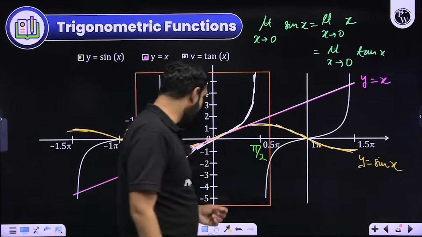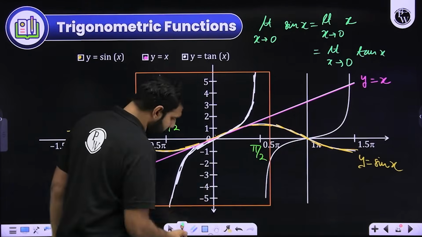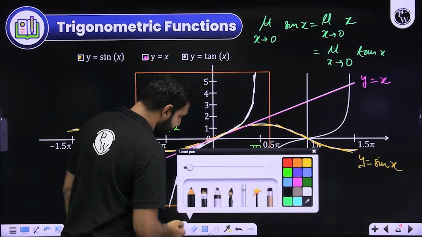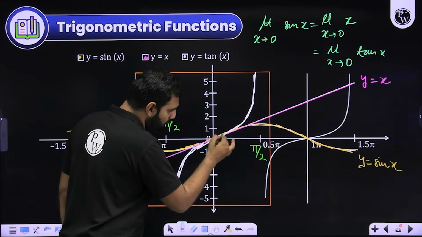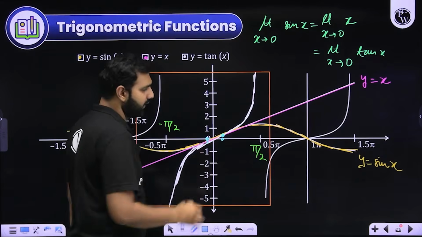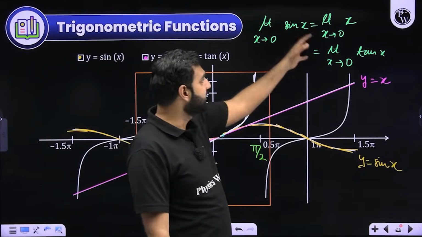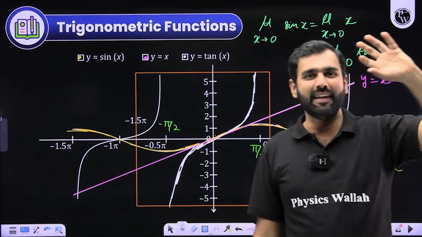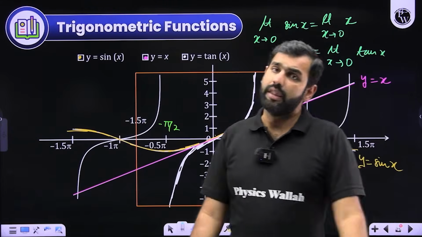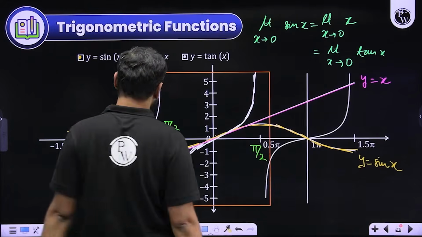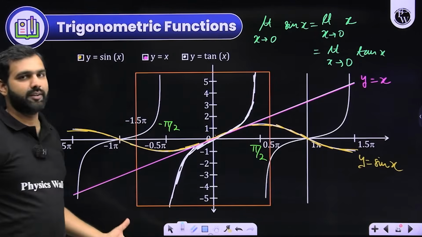For example, if I look at this value, this very close value of 0, I hope you can see this part here. At this point, all of them are very close and they are equal. So the closer you get towards 0, sin x, x and tan x are equal. They take approximately equal values. They overlap each other. The graphs, I hope you can see, clearly depict this particular part.